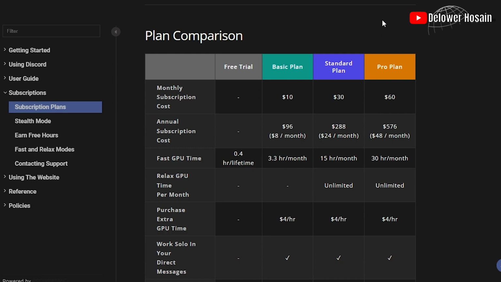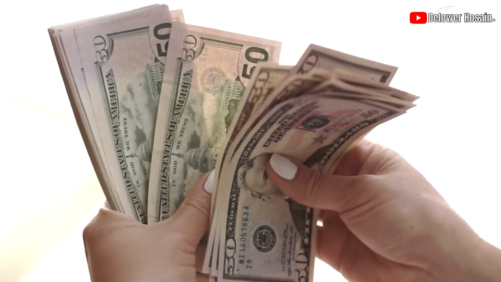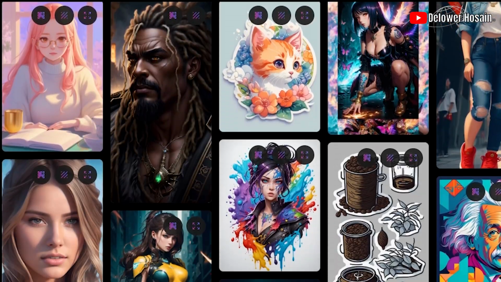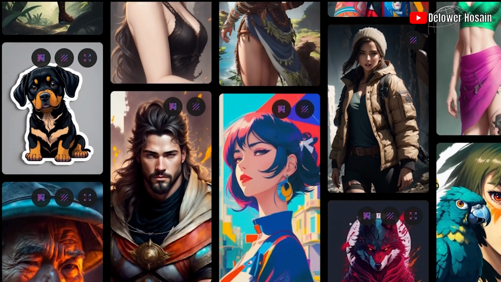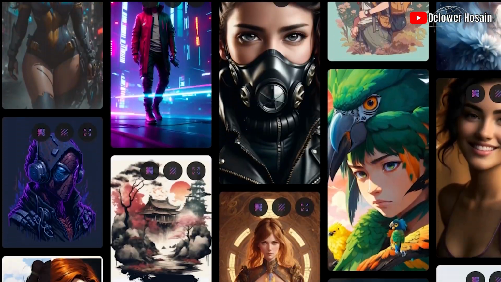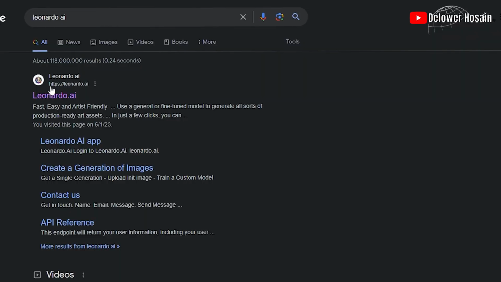Just a reminder, to get the rights to an image generated by Midjourney, we have to pay $10 a month. If you don't have extra money to spend on images, this is the perfect option for you. In this video, I'm going to explain why I've fully switched over to Leonardo AI, how Leonardo AI is better than Midjourney, and how, with the absolutely free Leonardo AI app, you can start making money today.